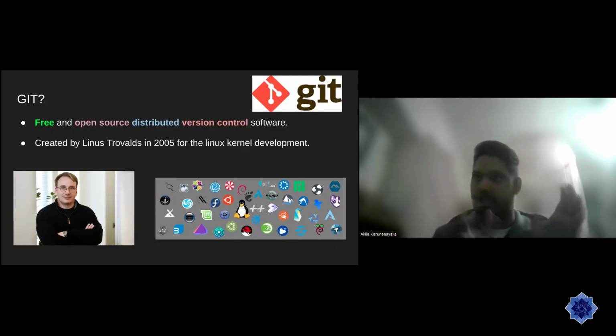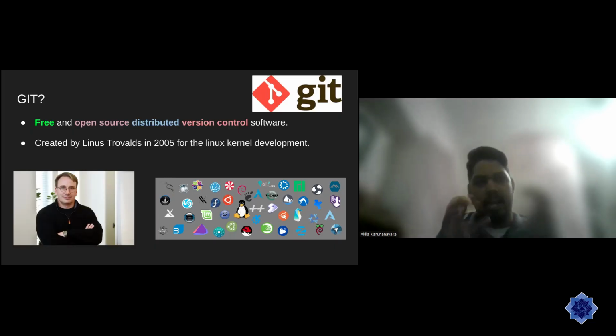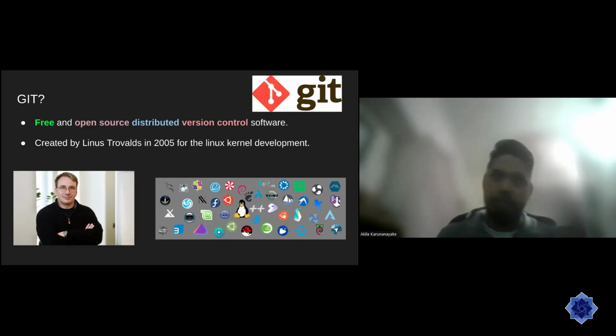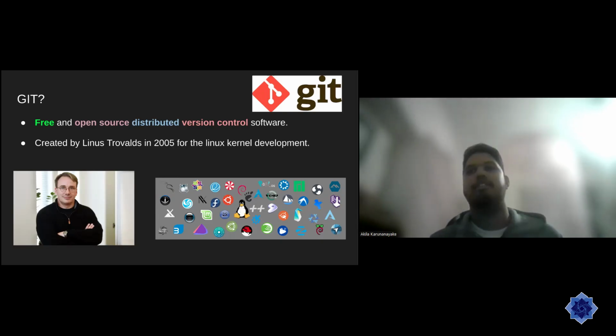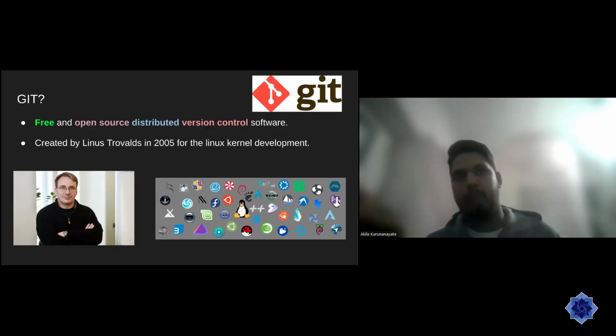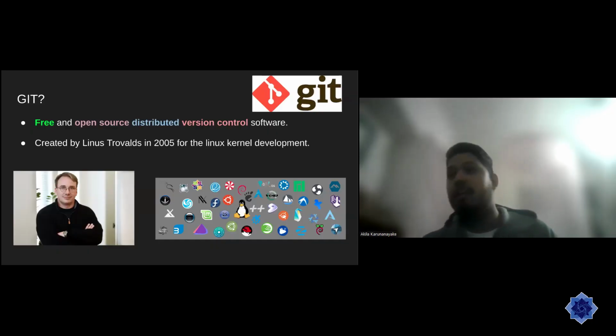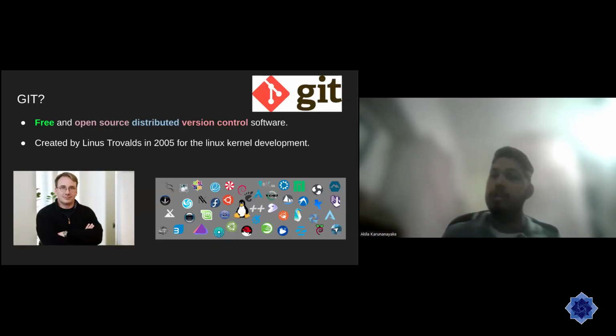So this Linux kernel is also one of these free and open source things. So anyone in the world can go and contribute to the Linux kernel, and maintaining all these changes, all these feature updates to the Linux kernel itself became a very big problem around these times. So what he did was create Git as a tool. And what this allows us to do is to keep track of the changes in the project and figure out what the changes are, when the changes happened, and who did the changes.